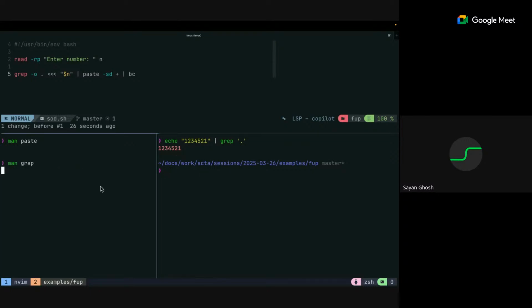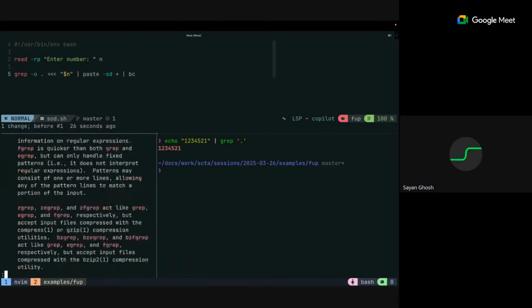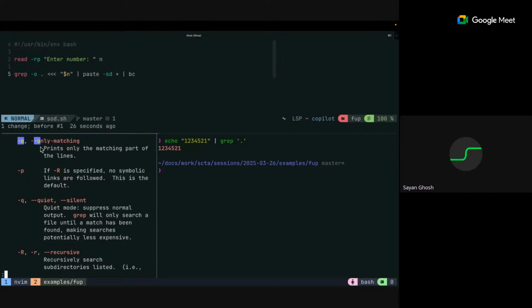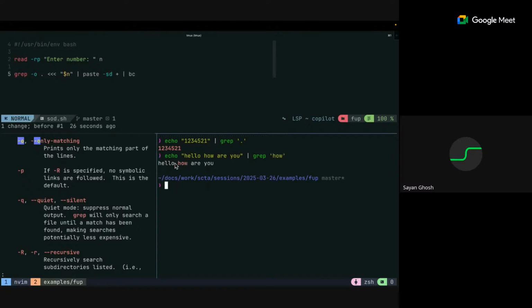Now if you see the man page of grep, there is a flag minus O. What this will do is print only what is matching. For example, if I do echo hello, how are you, and I want to grep how, it will just print the line that has the match and highlight it.